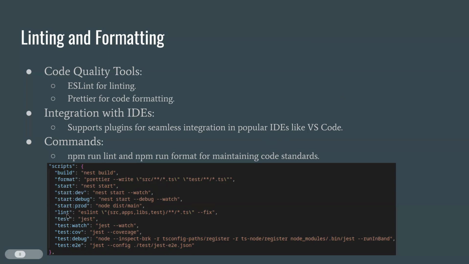And as you can see, if you run npm run lint, it's going to invoke ESLint on all TypeScript files in the src, apps, libs and test folders. And if you run npm run format, it's going to invoke Prettier, and it's going to look at TypeScript files in the src and test folders.